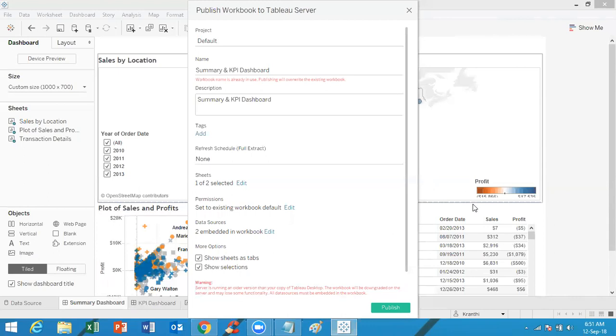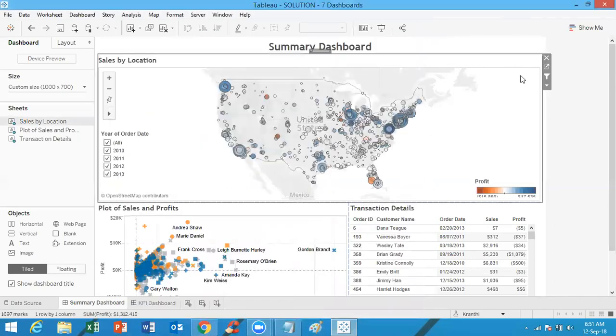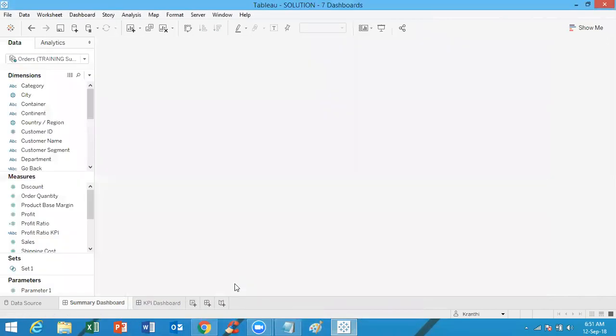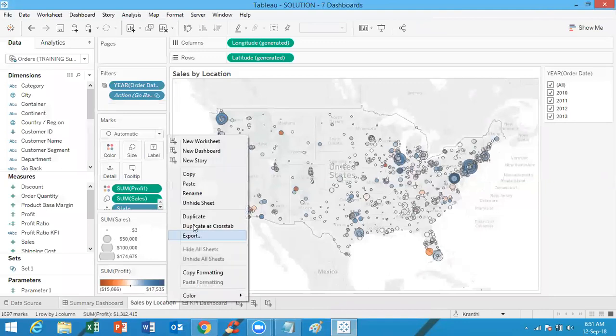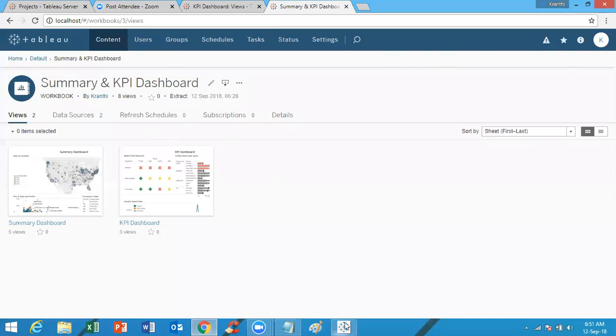Or what we'll do is, before even publishing, we'll unhide this sheet, and we'll publish only this worksheet onto the view rather than others. Okay, so we are changing slightly.